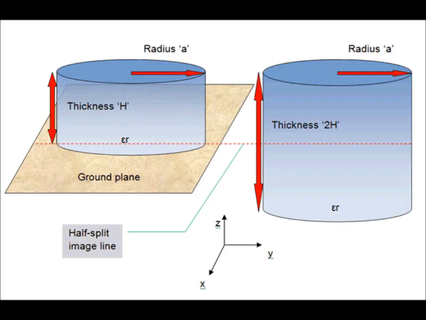DRAs come in many different shapes and sizes, the most common being cylindrical. A cylindrical DRA has a radius a and height h, and the ratio of radius over height is usually between 0.5 and 4. The DRA usually sits on top of a ground plane and is excited using a probe or aperture. DRAs can resonate at many different modes. For example, the cylindrical DRAs are analyzed and indexed in a similar manner as that of the dielectric waveguide.